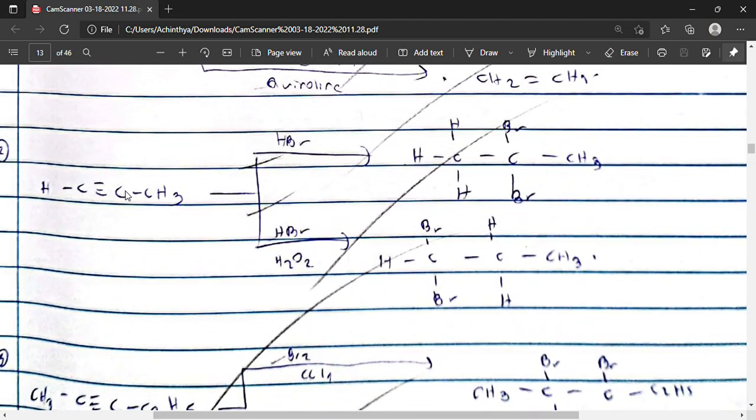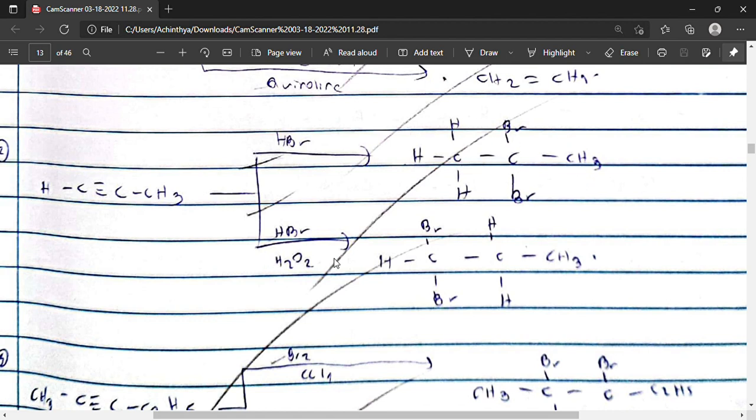Here, this carbon, which is bonded to the methyl group, forms a more stable carbocation than this one, which is bound just to a hydrogen. This happens because of the inductive effect. So if we were to add a hydrogen halide like hydrogen bromide, the bromine adds to this carbon while the hydrogen adds to this carbon, and it will form a geminal dibromide over here as follows.